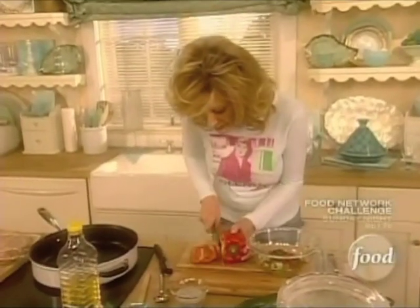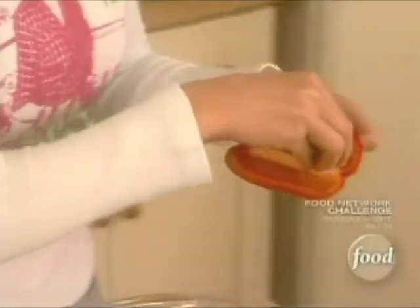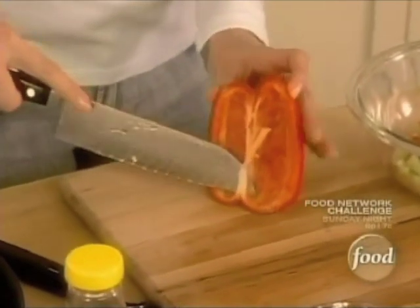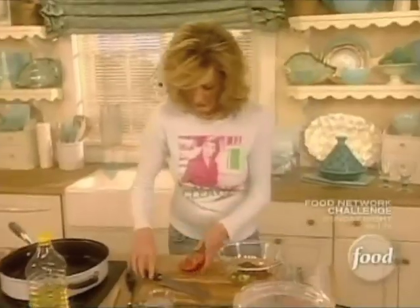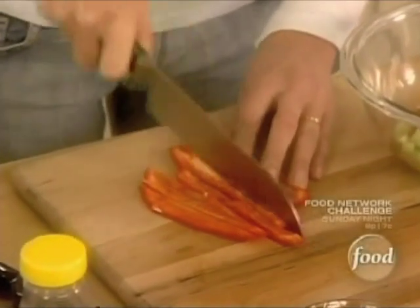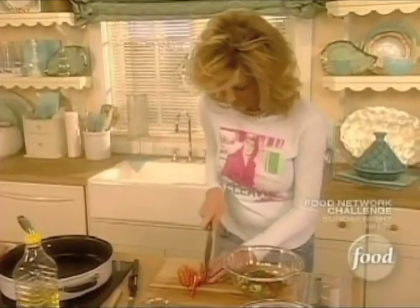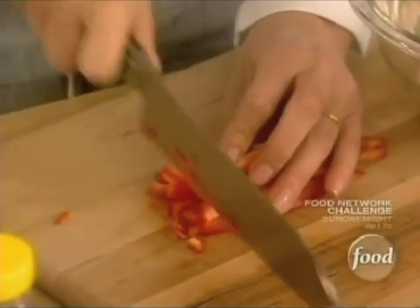That wasn't quite enough. And you do not want any of the seeds or any of that, so take that off. And you know what? I'm also going to cut off this center part. Lay it flat. And then tiny, tiny little pieces.